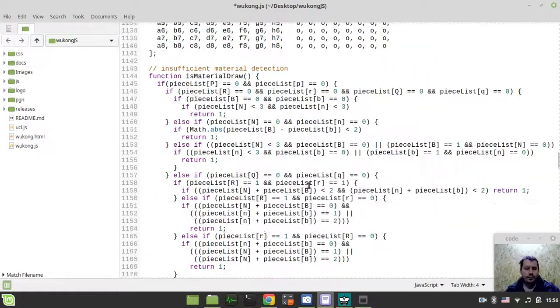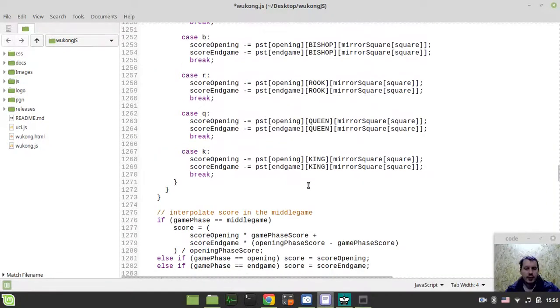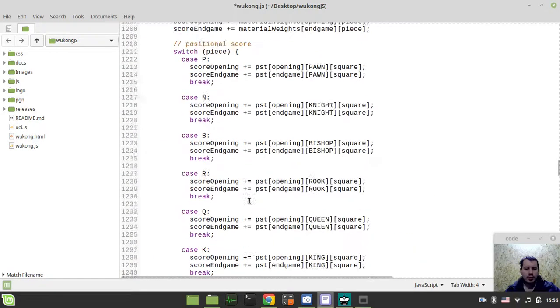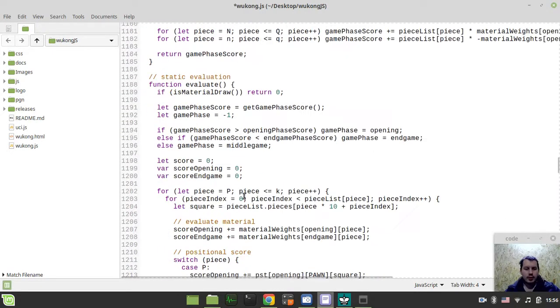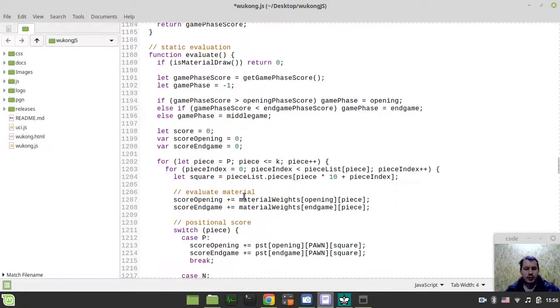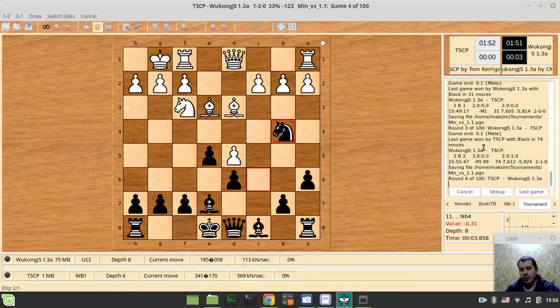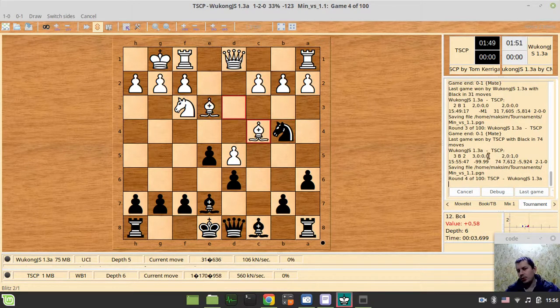So it seems that the pure values, without any additional tinkering, give the best score. And quite a fun thing: I've just started a new 100-game match versus TSCP.